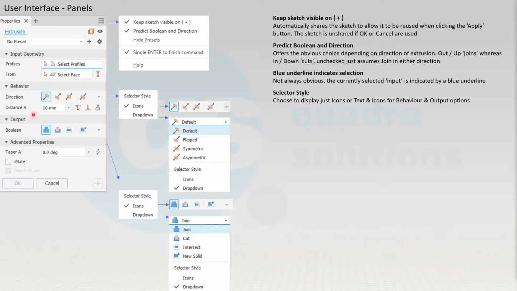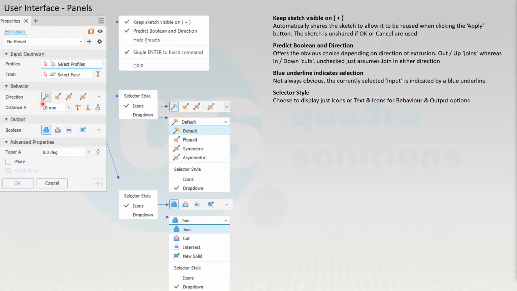As we move down the dialog box, something that's not always that obvious is which button, which text box, which input is currently active. For a button, we can see that we've got the blue background. It certainly stands out more than it did on previous interfaces. I think sometimes it was a very subtle blue background to identify the currently pressed button.